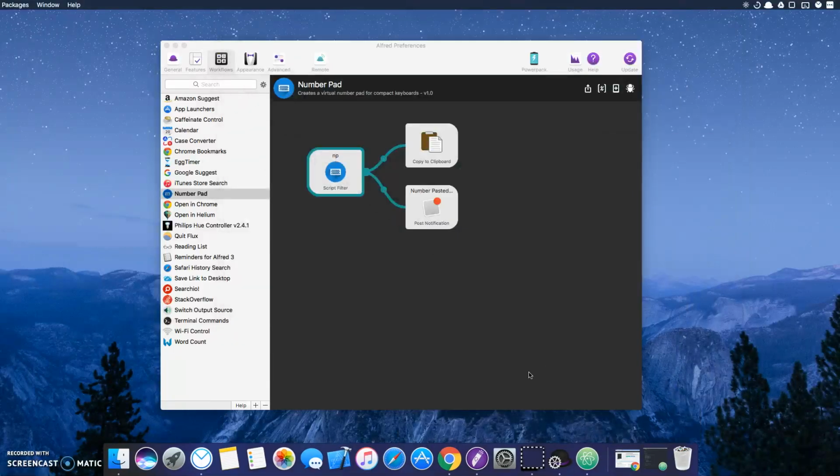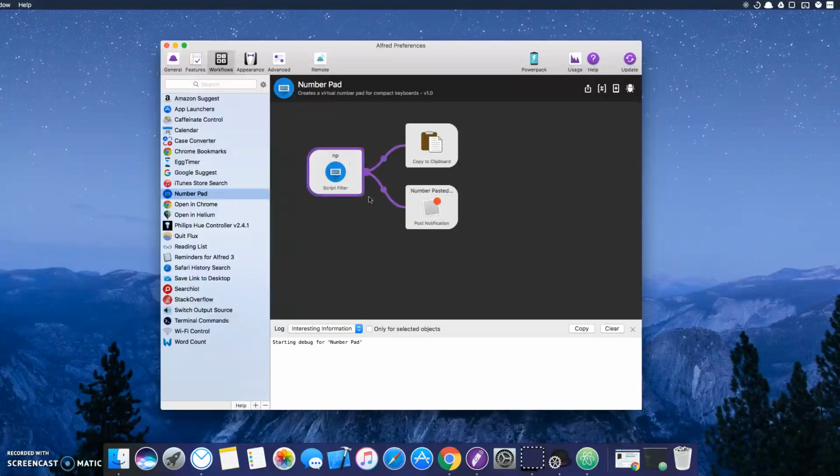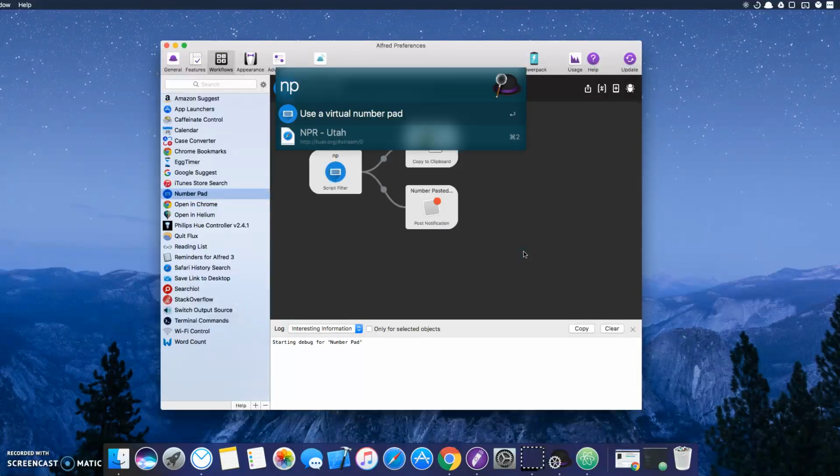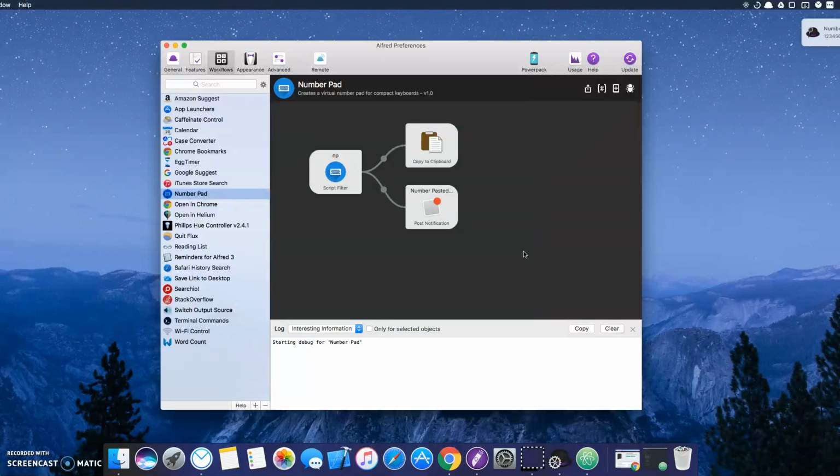Okay, so the way that you debug a script, like test it out, is you would press that bug thing, and then you'd try to just use your script, basically. And you can see I'm not getting any errors. It's working just like it's supposed to. And then when I press enter, it's going to feed that into these two things. You can see the edge of the notification that came there.